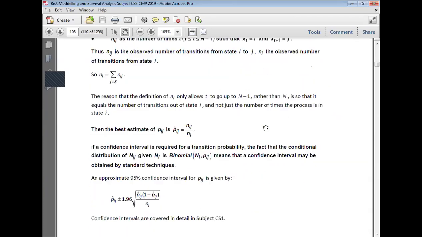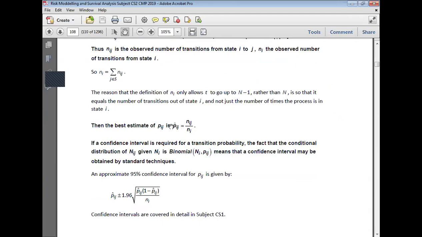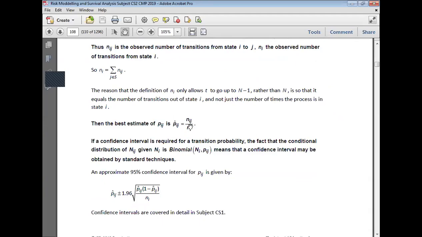So this is the transition probability that you have within the matrix. You see it has a numerator Nij upon Ni. What is Ni? The number of transitions out of state I. And what is my Nij? The number of transitions from state I to a particular state J. Because I'm looking at Pij, I have Nij in the numerator. And do not forget the hat here, right? Because we are estimating based on a particular sample. So this is not a population parameter. This would be a sample parameter that you have estimated using the sample that you have observed. So you put a hat over there.